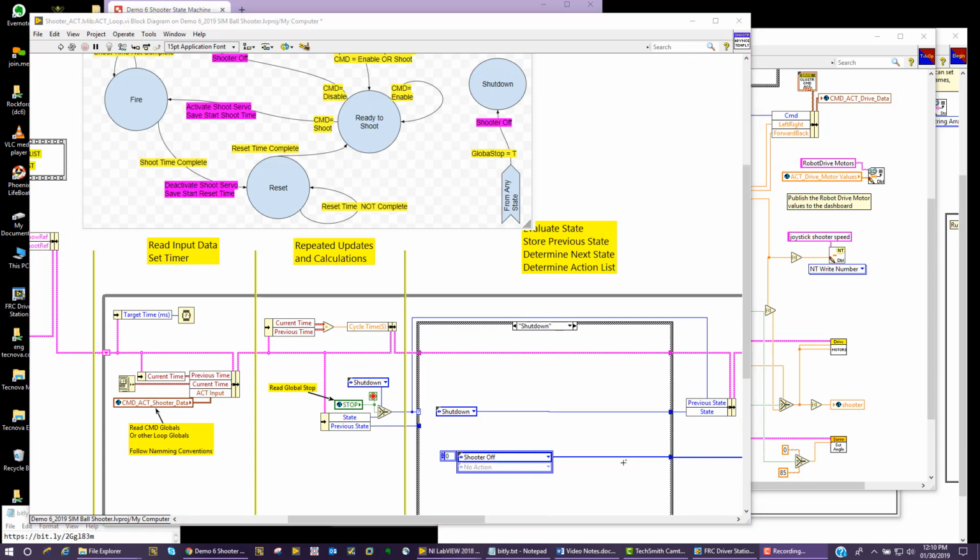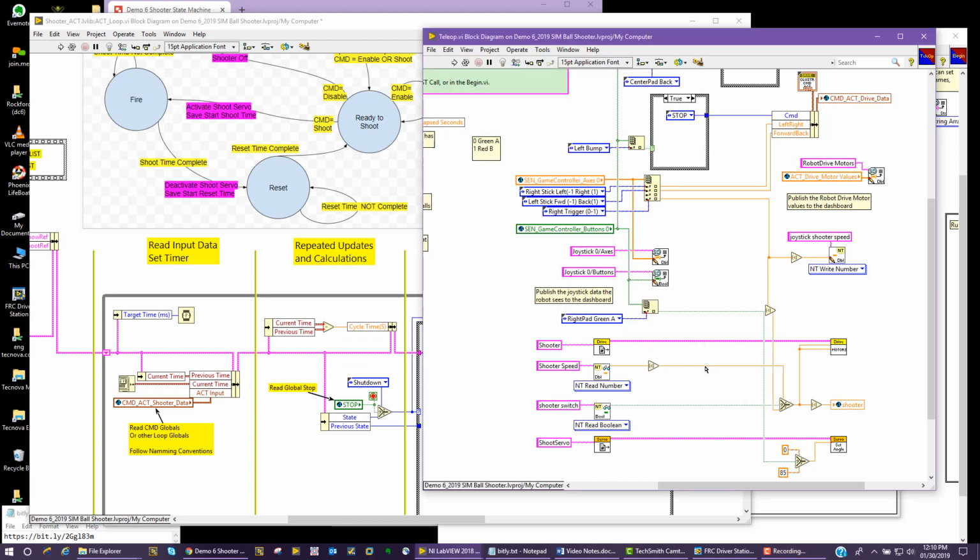Okay, let's go back to teleop, and one thing we haven't included yet is these network table variables that we talked about previously, and to be able to switch if we want to look at the table variable or if we want to use the joystick command to set our shooter speed.